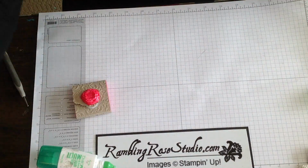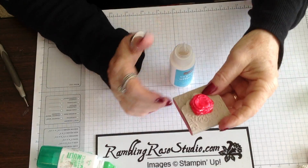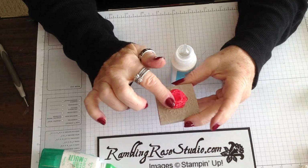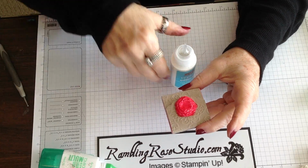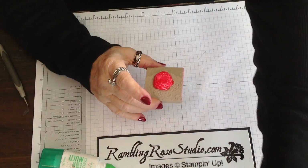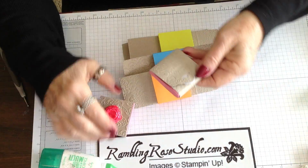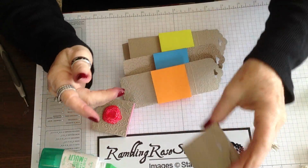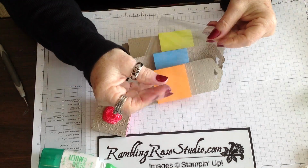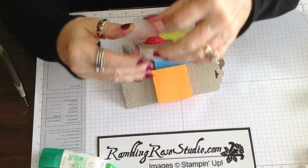And then I used Diamond Glaze. I actually have Diamond Glaze underneath this, and then I've covered it with a light coat of Diamond Glaze just to give it that little bit of shimmer. I've got so many to finish. Here's the one we started. It's all dry now. And then I just took a cellophane wrapper and dropped that in.